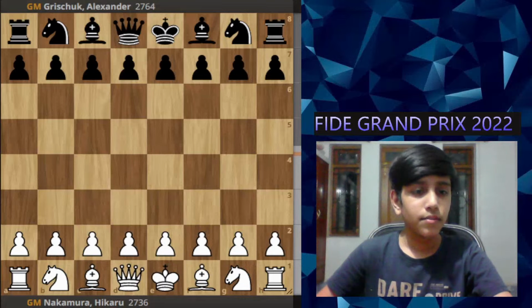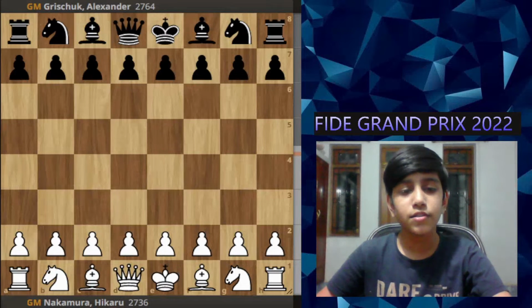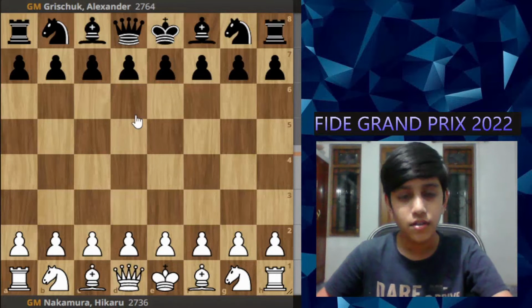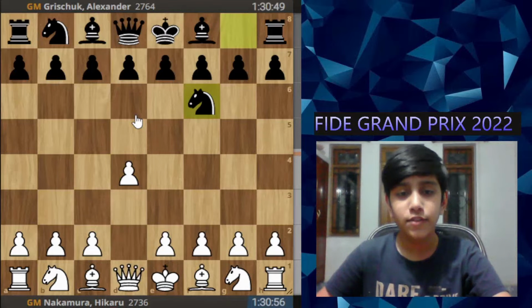In the D group, Pendala Harikrishna lost to Lenny Dominguez and Alexei Shirov drew against Wesley So. So let's take a look at the game now. Hikaru started off with D4 and it was the King's Indian.